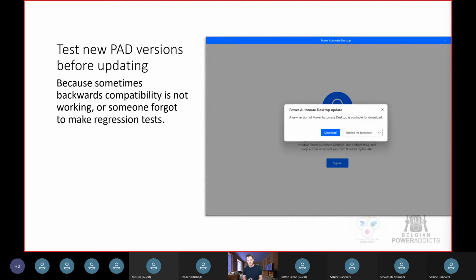And what is very important, once you upgrade to a new release, you just can't roll back. Plus, if you save a desktop flow with a new release, you can't run it with an old release, nor can you open it with an older release. So before you upgrade, just test if this new release doesn't contain errors and won't break your desktop flows.